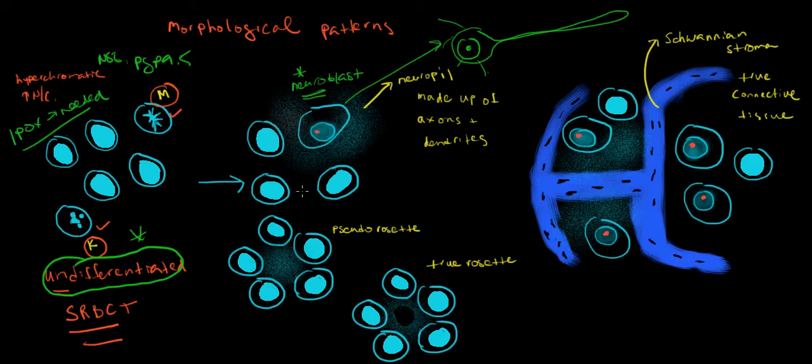The other thing is as cells are starting to become neuroblasts, they're in between this state and that state. One of the things they do is they form these circles. They play ring around the rosy. Pathologists make much of the various distinctions between the morphology, but it turns out to probably not be that important. Things that have a neural phenotype like to create these little circles. If there's substance in the middle of it, we call it a pseudo-rosette. But if there's a true empty ring in the middle, we call it a true rosette. There are names like Homer Wright Rosette. But I would discourage people from getting too caught up in the morphological eponyms, especially in the era where we have so much ancillary investigation. The biological story is so much more complex and important than eponymous insistence on the concreteness of certain morphological patterns.